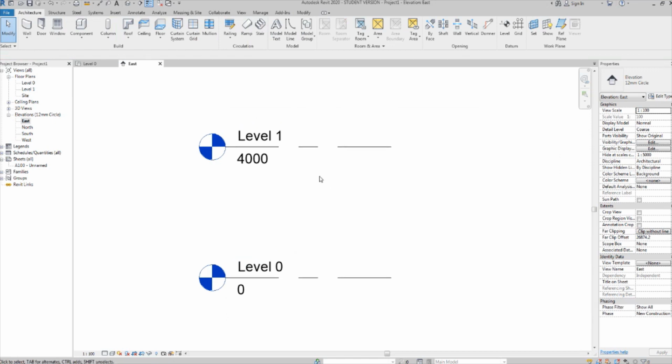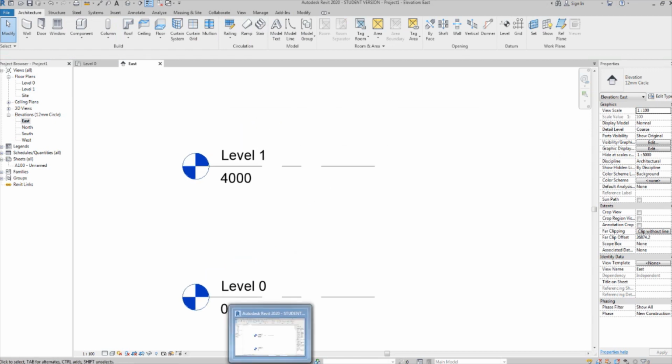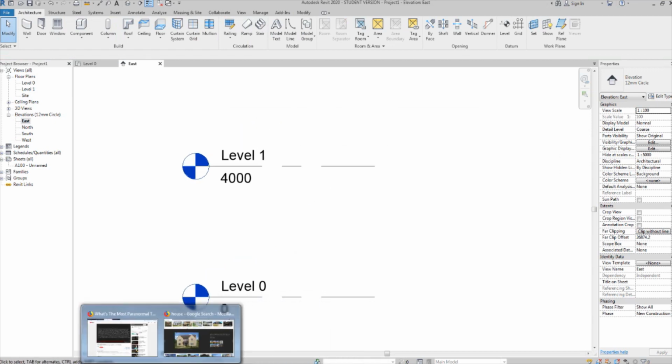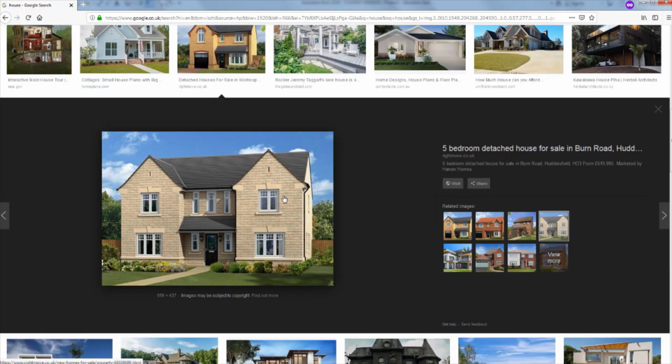Now, going back into that house picture, I would say that's approximately 3 meters tall. The door is probably 1.8. This is going to be just less than 3 meters, I think. Let's call it 2.8 meters.